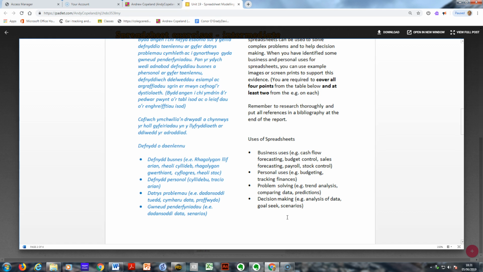So there's no point starting this assignment now, because you'll just be describing things very generically and you won't be able to give any examples. So the first part of the unit is actually to build up a collection, a bank of example spreadsheets which you can then use in assignment 19.1.